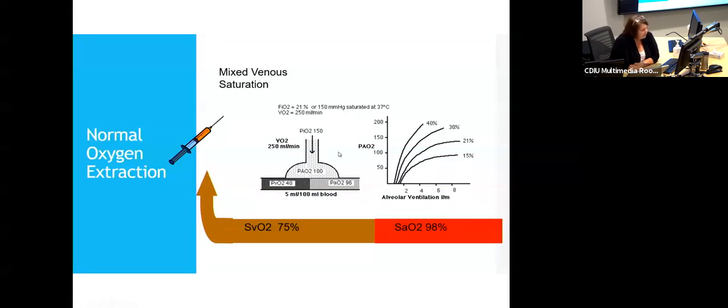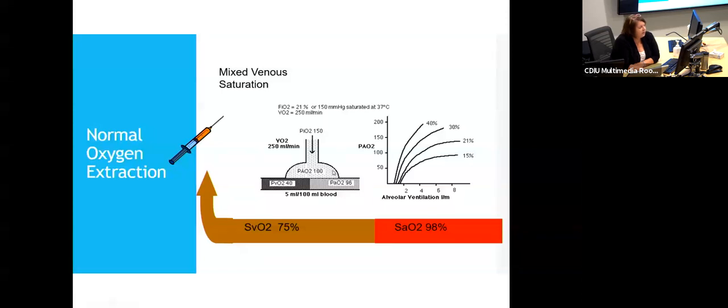This is a talk within itself, so we're not going to get into it in too great a detail. But this is the basic takeaway. Again, there's this cascade, right? I breathe in oxygen at a PO2 of 150 millimeters of mercury. I then have it in my alveolar space, in my alveolus, in my lung, with a big A, so it's alveolar PO2, of 100 millimeters of mercury, so it's stepped down.